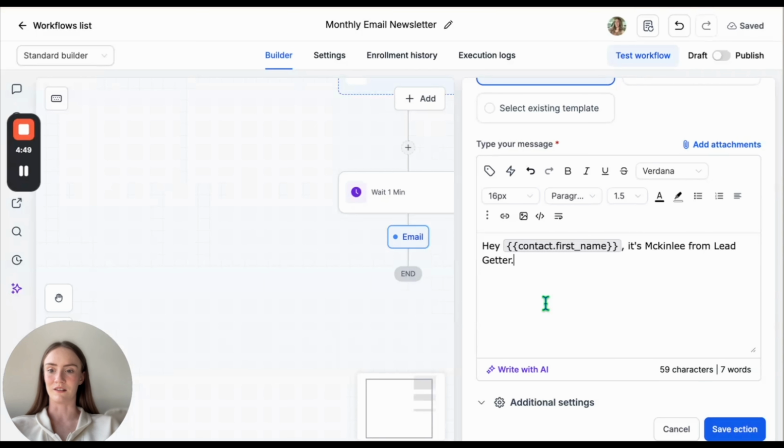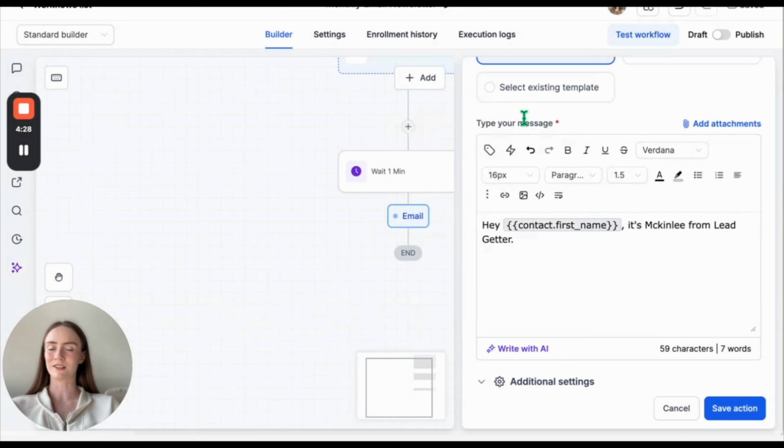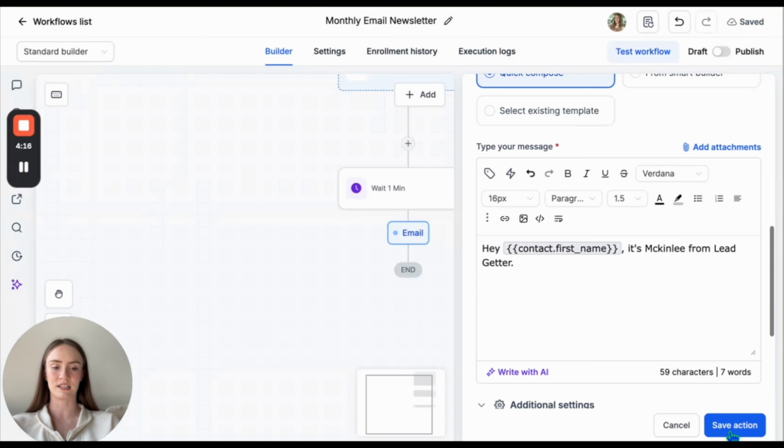Another little fun thing I love to do is add attachments. Sometimes I'll add a photo, so you'll hit attachments here, and then you can upload from the system or choose from media storage. I'm gonna upload it from the system, and this is just from your computer, so you could drag and drop a photo of yourself so people can put a face to a name. I like doing that to make it a little bit more personalized and not robotic. So let's say this is the email I wanted to send.